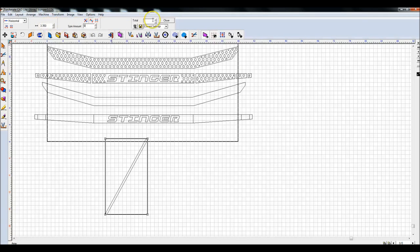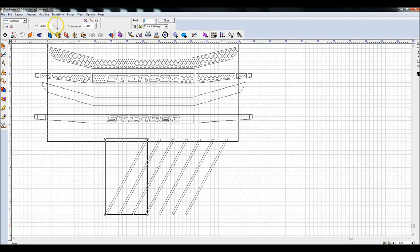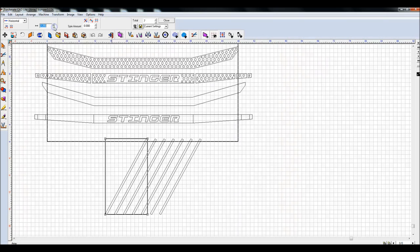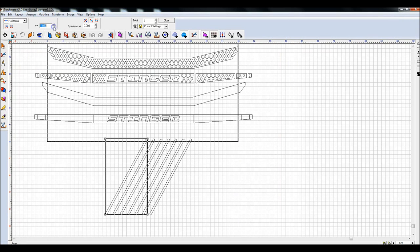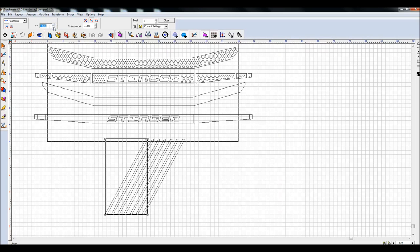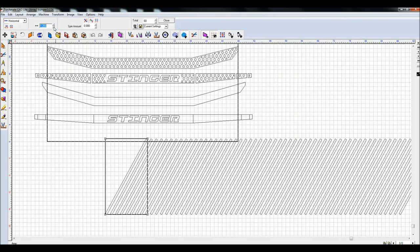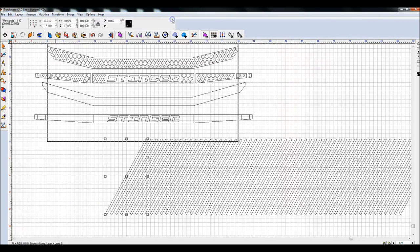The distance, I don't know how far apart I'm going to do them yet, but let's just create a few of these, 7 of them. And I'm going to shrink this distance down until it looks about right. Oh, let's call it 1.45. Now let's go ahead and create about 60 of these. And that distance isn't looking very good to me. I'm going to shrink it down to 1.25. That looks pretty good to me. So now I'm going to close that.